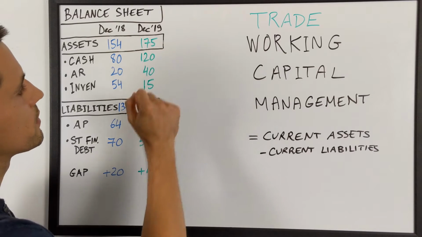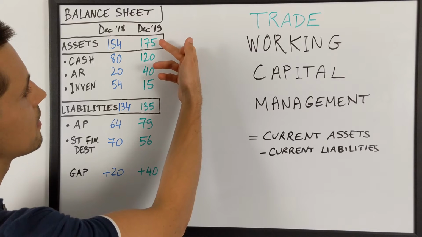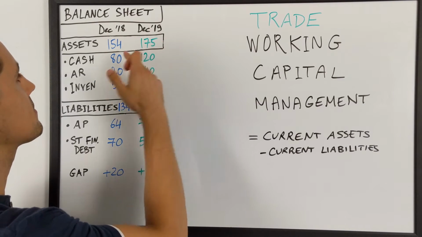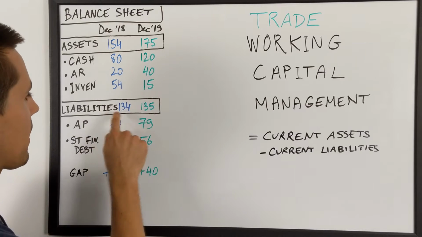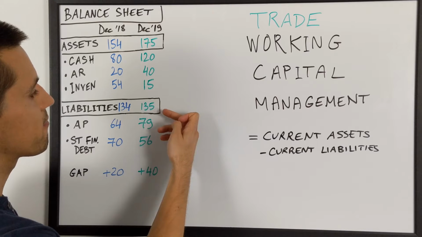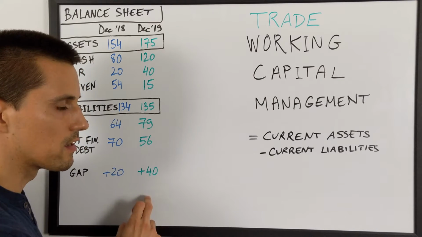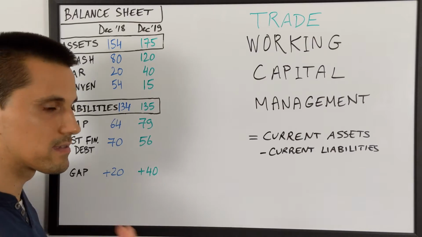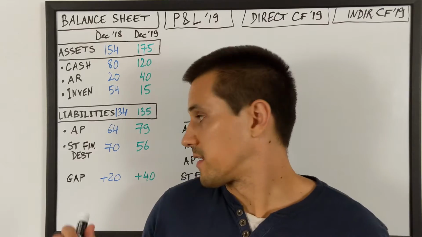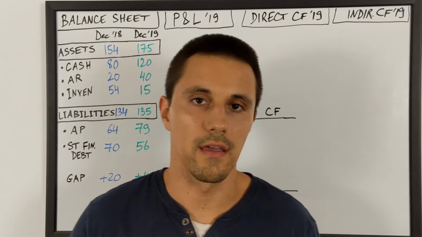Now let's look at 2019, same exercise. Current assets minus liabilities. We're going from 175 as my assets, going up, and liabilities stay the same. So when we do 175 minus 135, we see that we have now plus 40. So our working capital has improved. What does it mean now? Let's find out. Okay, so these two numbers, they tell us a lot about our working capital.